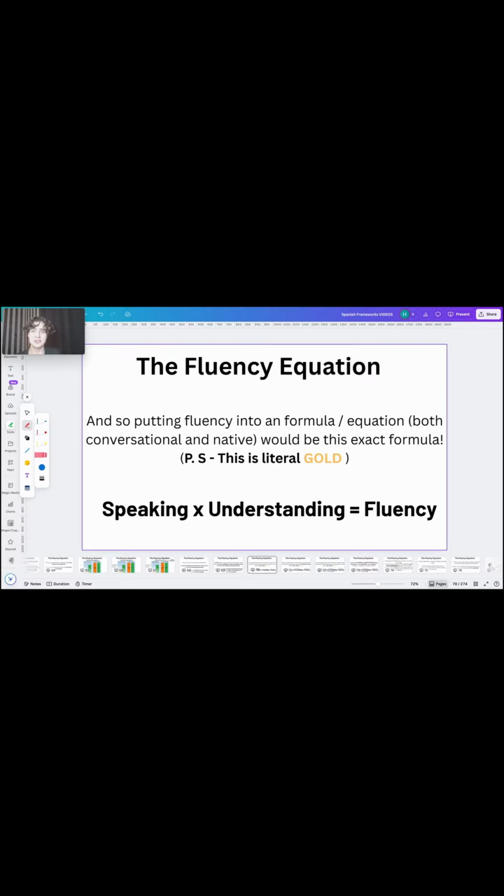And so the difference between memorizing and using is that when we say using, all we're saying is speaking and understanding. Because in real life, that's what you do with language. Sure, there is the part of reading and writing in language, but if you're watching these videos, you're trying to reach conversational fluency. You're trying to speak with natives. You're not trying to write with natives, right? You're not trying to send love letters to some Spanish girl in your class, okay? You're trying to have a conversation, right?